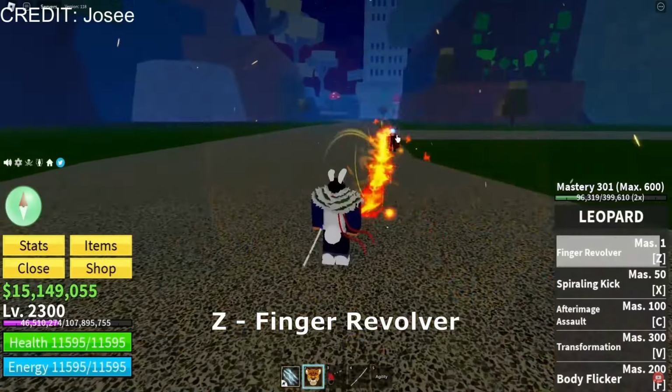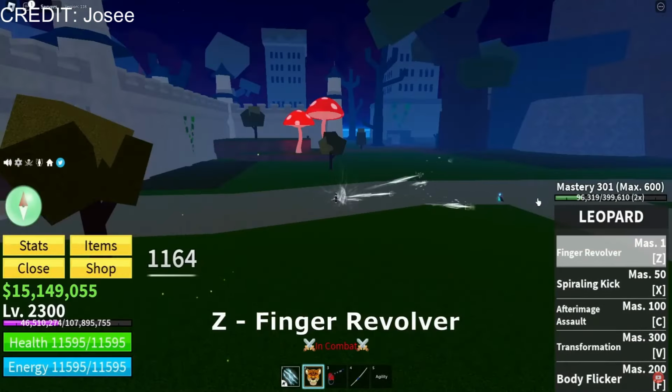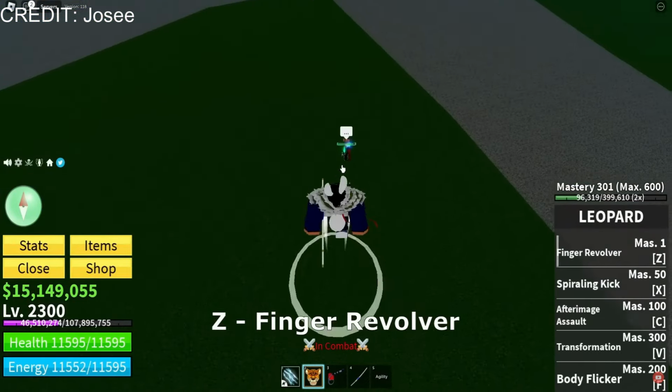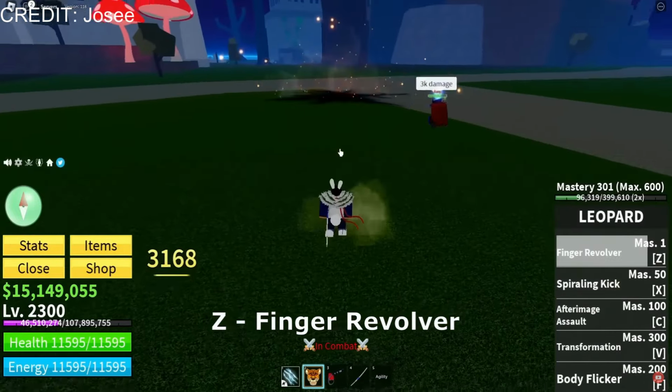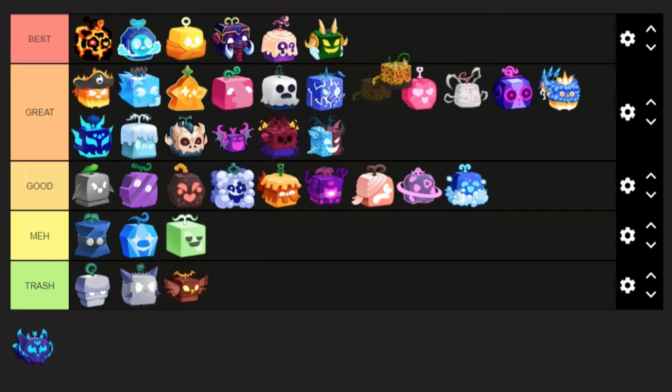Next up we have a really spammy fruit, which is the Leopard. Now let's test it out. The damage of the abilities is kind of meh. The visuals, however, are just crazy on this. I really like how it all looks. The reason the moves don't do a ton of damage though is because you're meant to spam with it. This fruit costs 5 million or 3,000 Robux. I will be ranking this in the best tier.